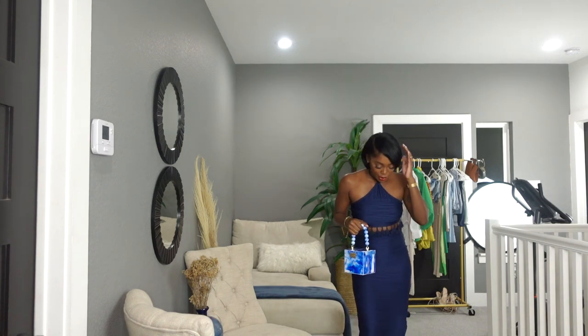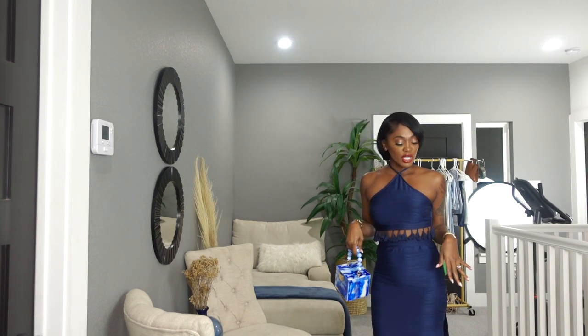For my girls who are all about muted colors and not into the mix-and-match type, I have another option. I'm still wearing the same set but with white shoes and my acrylic purse from Amazon. I'm going out to dinner or on vacation. You could also dress this down with some flats and still wear this bag. I just love this outfit — it's a look.